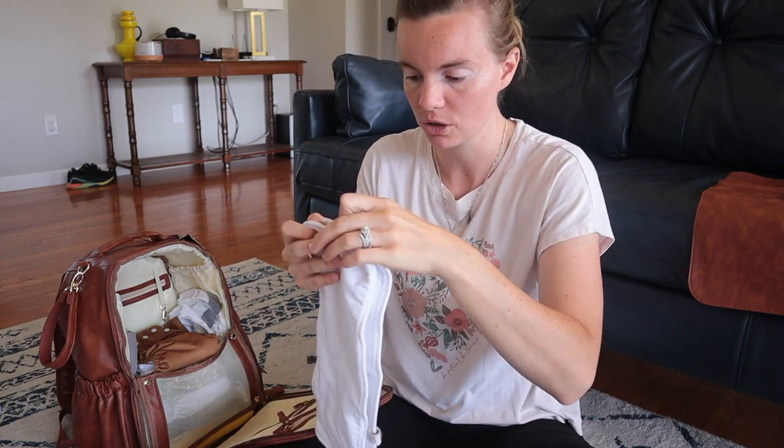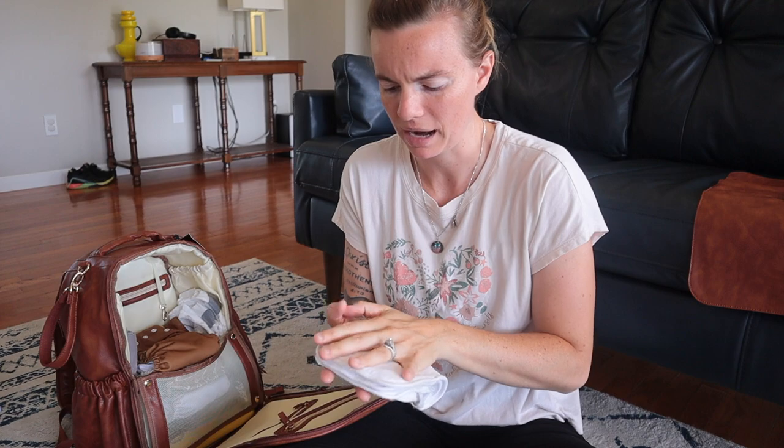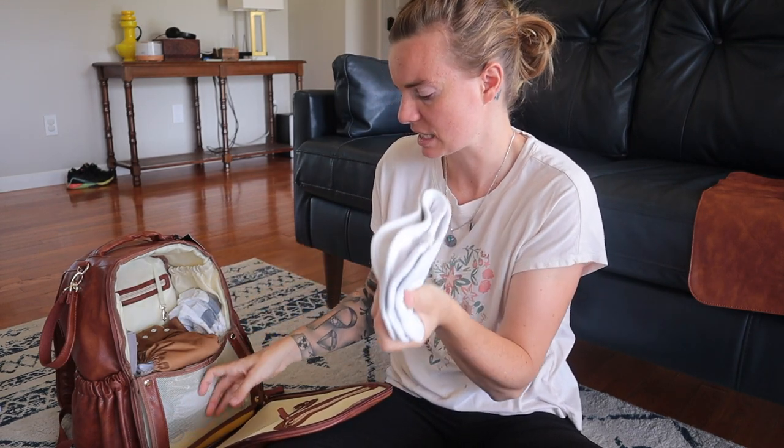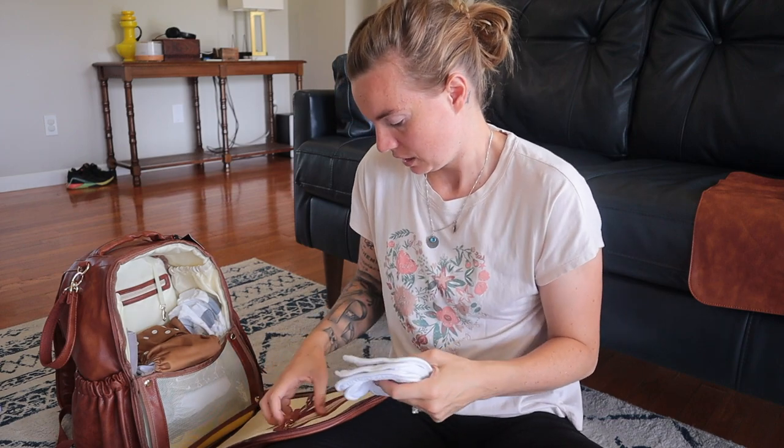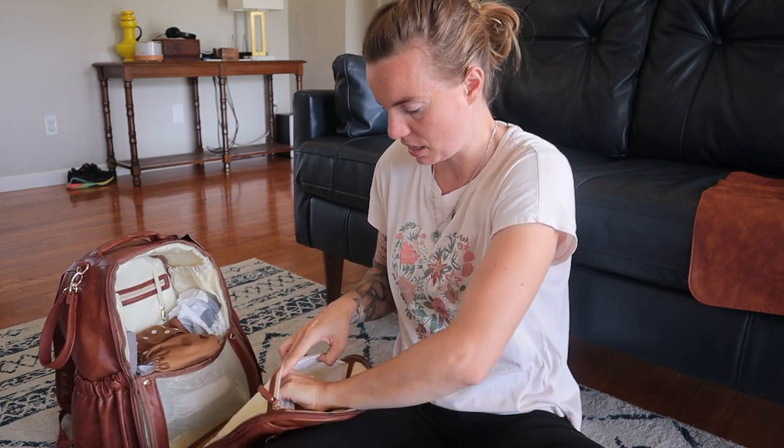For nighttime, we use a cloth diaper and then a hemp insert. So I will make sure to have two of those, because a lot of the times we're out and about and it gets late, so I will take her potty, put her in her nighttime diaper and pajamas, and then put her in the car. So it's nice to have this as an option, because whenever I need to, I can just grab a regular diaper, put an insert in for the nighttime, and then she is good. So I will put those up there.